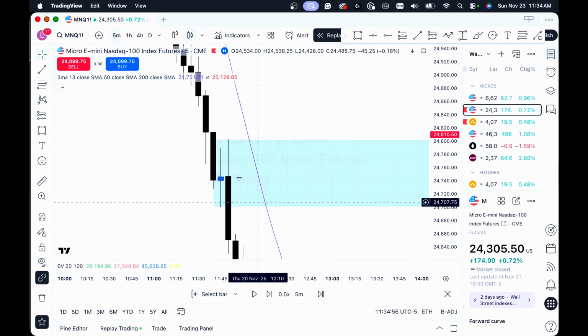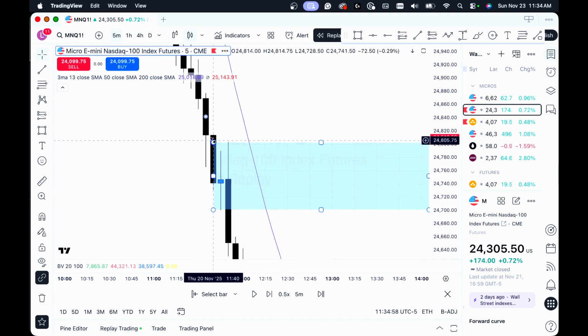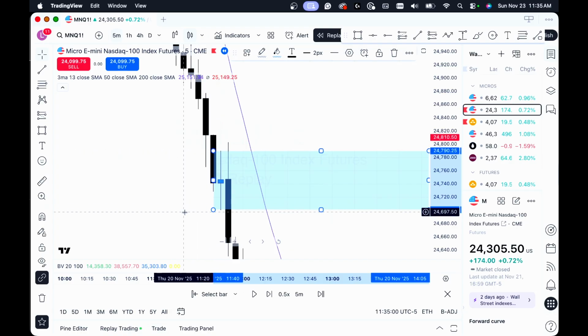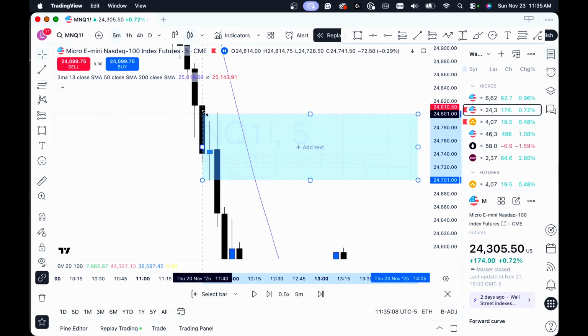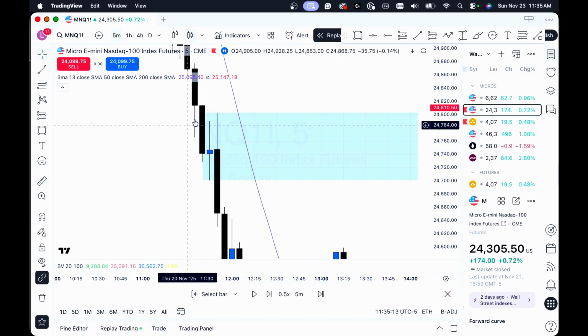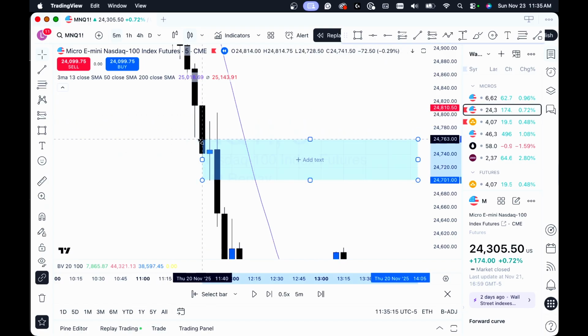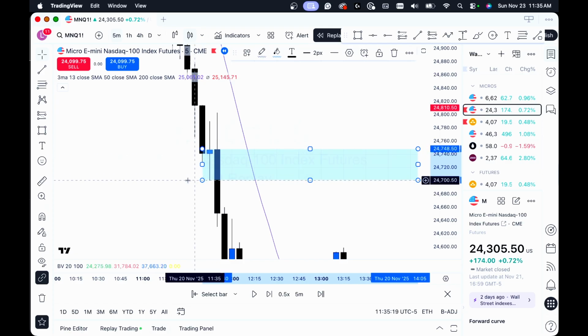As you see here, wick to wick. Oh, I catch the bearish candle top wick also to make it look nice and neat, uniform. Boom. All right, that's how I do it. Some people, like I said, draw from the body of both candles down to the next wick, but I don't do that.